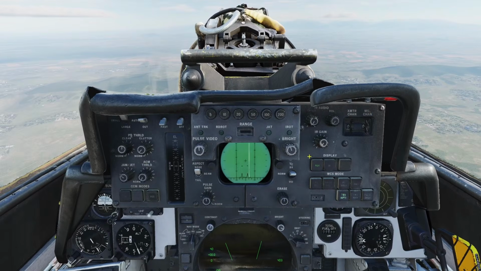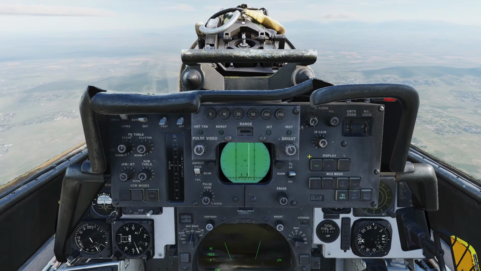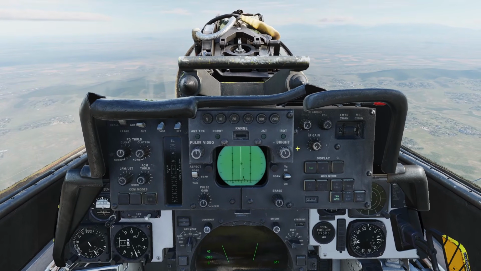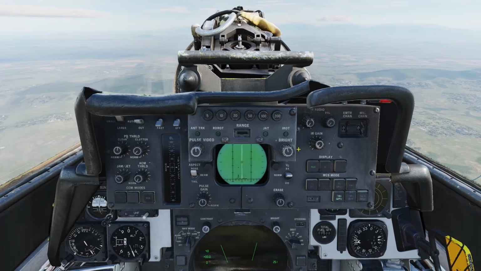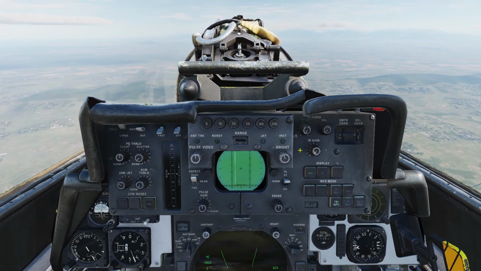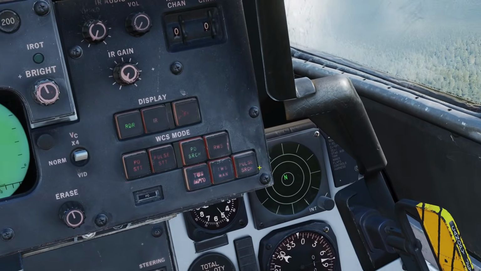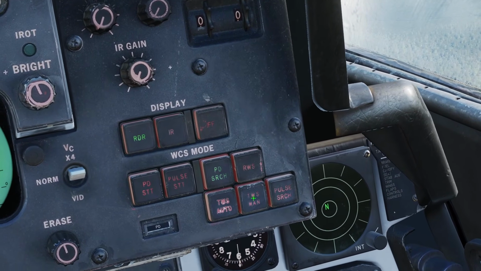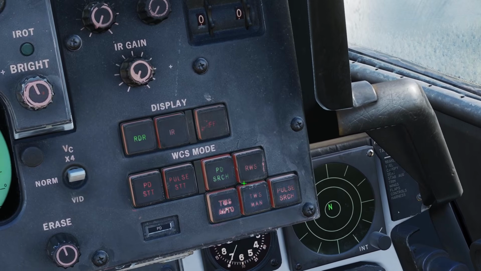One more difference between pulse mode and the Doppler modes is that because pulse mode has a lot more noise, it has a lot shorter maximum detection range. The maximum detection range for pulse mode is around 50 miles, whereas for the Doppler modes, it's around 100 miles. Those were the differences between pulse mode and the Doppler modes. There are different types of Doppler modes which have slight differences, but I'll go over those later.